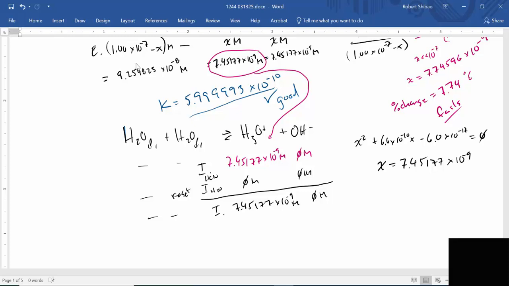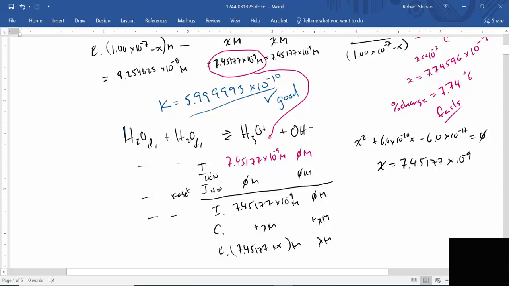But when it re-equilibrates, the x is going to be a lot smaller, because x doesn't have to be as big. So when we look at the change for water, we're going to get plus x. This x is different than step 1's x, plus x here. And so we're going to get 7.45177 plus x molar, and then x molar. All the hydroxide is going to come from water, but the hydronium is going to have 2 sources. The 2 sources of hydronium for this will be HCN and water. And so this is the hydronium from HCN, and then x will be the hydronium from water.